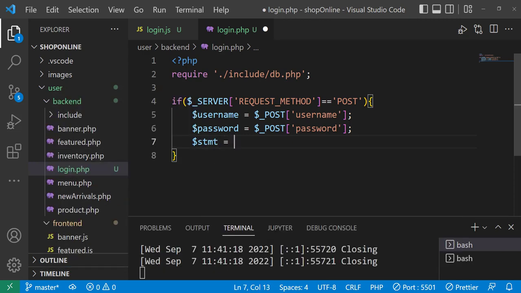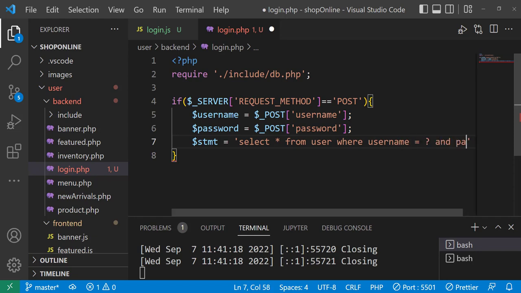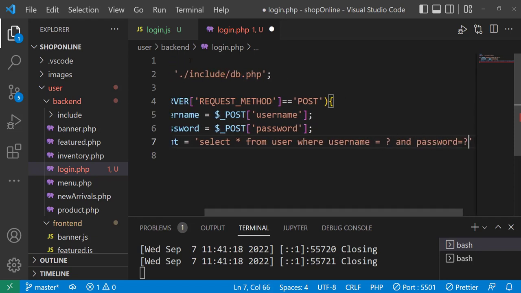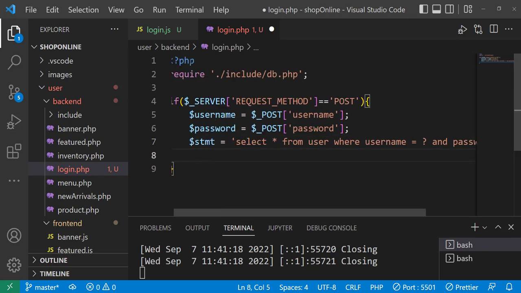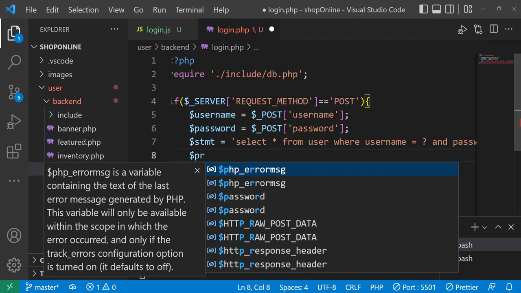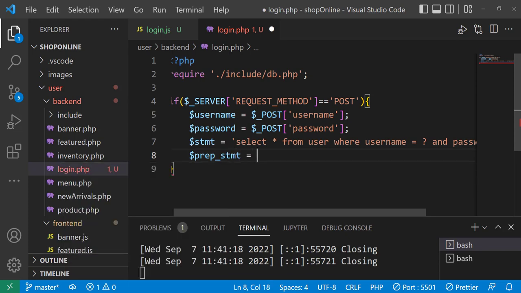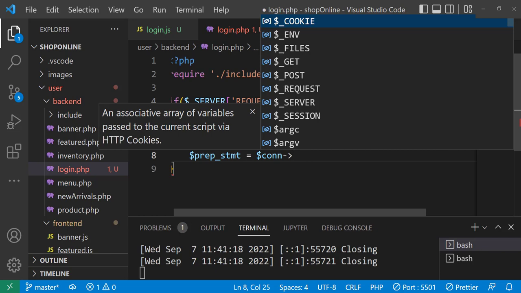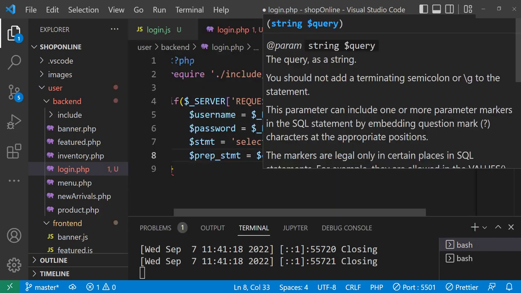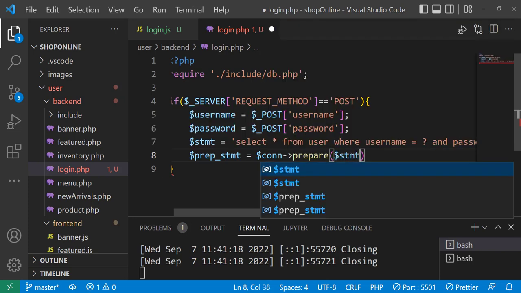So let's create a statement. Select everything from user, where username equals question mark and password also equals question mark. Now let's create a prepared statement, which we are going to get by executing a method on the connection object, which is called prepare, and we have to pass this statement as the SQL statement.